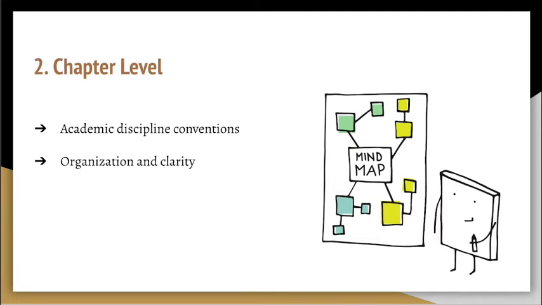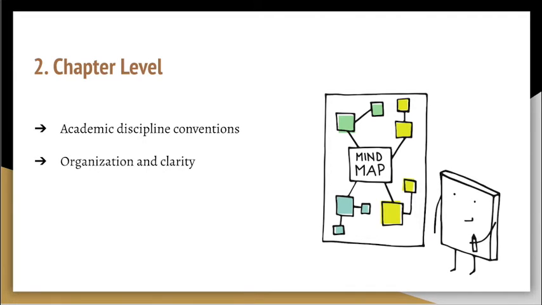Moving down to chapter-level strategies for revision, you can continue to reflect on academic discipline conventions when you think about whether or not each chapter has an introductory paragraph and a concluding paragraph. Does the order of the sections and subsections within a specific chapter meet disciplinary requirements for your field? For example, if you need a method section, do you have one, and is it developed and clear? If you're including charts and tables or diagrams, do they all have titles or descriptions if appropriate?